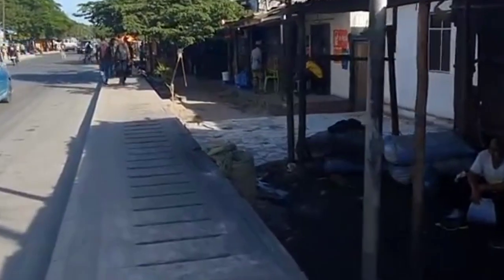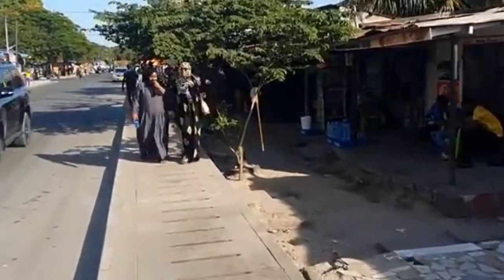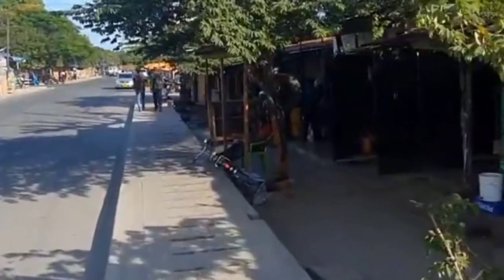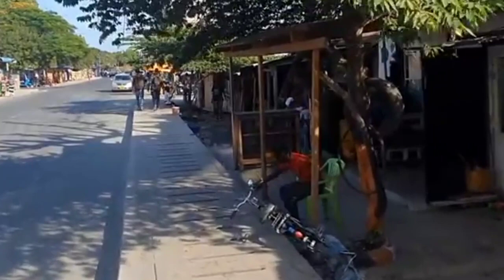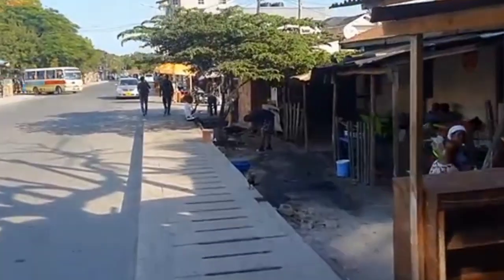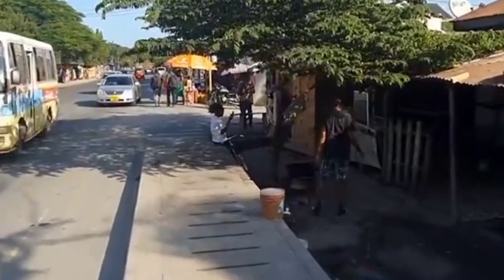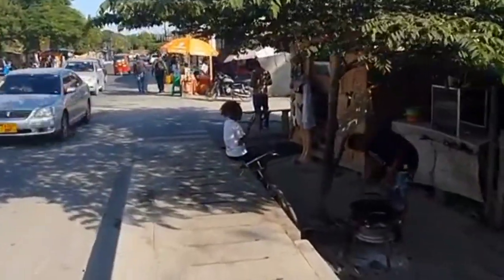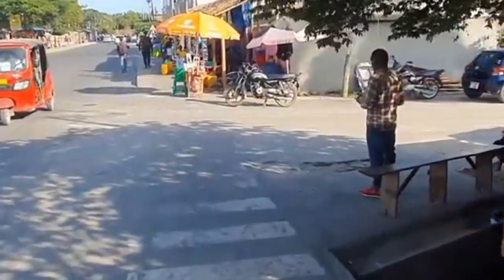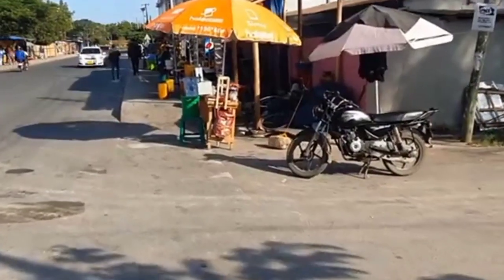And what I like about it personally is that, yeah, you might see some of these things you're seeing in other areas, but from here you can still access many other areas in Dar es Salaam, and even places a bit outside of Dar es Salaam like Bagamoyo. From this area you can get a bus to those places. I really like that, man. These are some of the things I look for in a town: the accessibility to certain transport that could take me to other places. And definitely this area, Makumbusho, ticks the boxes for that.